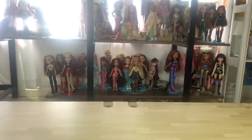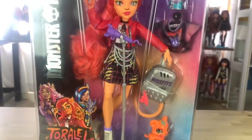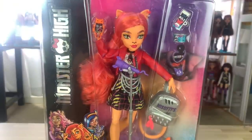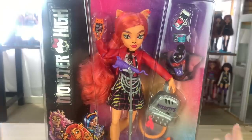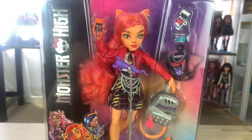And then last but absolutely not least is Toralei. You guys know, if you've been watching me for any amount of time and seen a Monster High video of mine, Toralei is so, so special to me. Toralei was the reason that I started collecting dolls at all, because I really, really wanted a Toralei doll, and I didn't actually find her for a couple of years after, but it was still very, very special to me. So I was really excited to find her, and funny enough, she ended up being the last one that I found, which is very fitting.